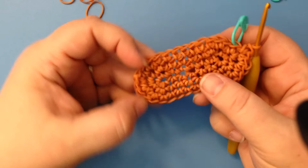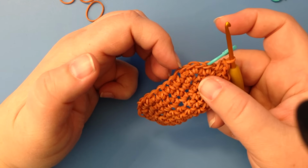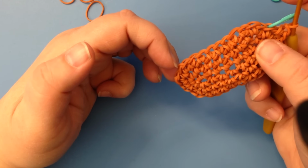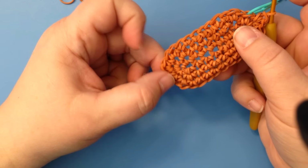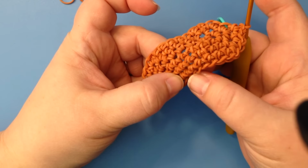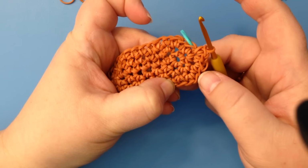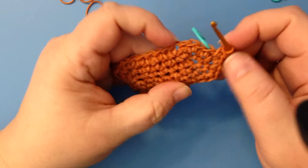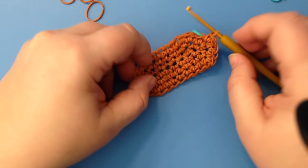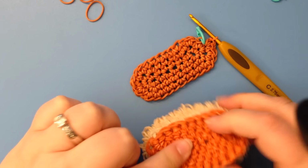So that's going to be the base. Let's count how many stitches we have in total. One, two, three, four, five, six, seven, eight, 9, 10, 11, 12, 13, 14, 15, 16, 17, 18, 19, 20, 21, 22, 23, 24, 25, 26, 27, 28, 29, 30, 31, 32. That's 33 stitches that I have in total for my base. Okay, so that is the base here.